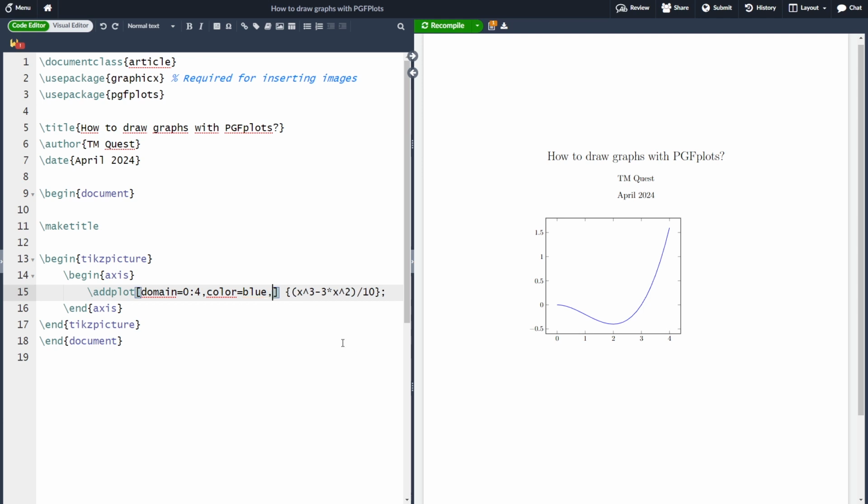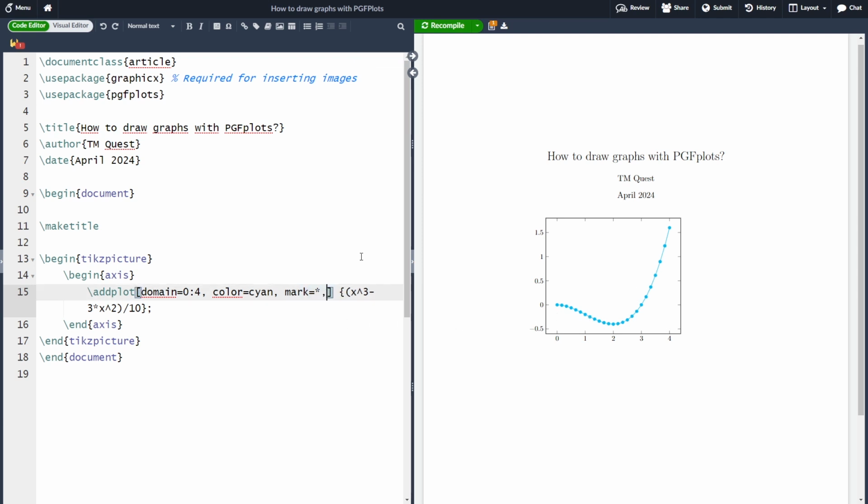And if I want the circle marks, I can just write mark equals and then the multiplication symbol. And then I have the dots back. Okay, so of course I can choose any other color than blue. I can, for instance, choose cyan, which is another blue color. And when I compile it, I get this plot over here.